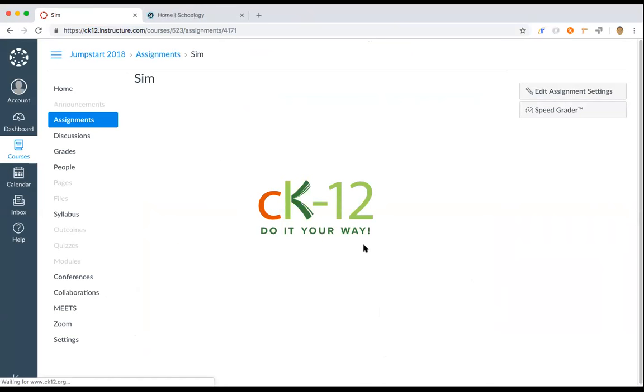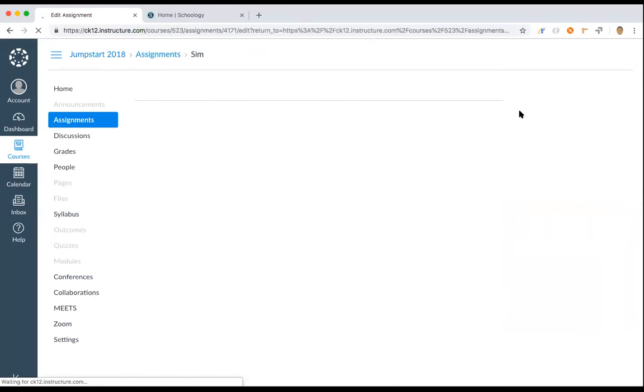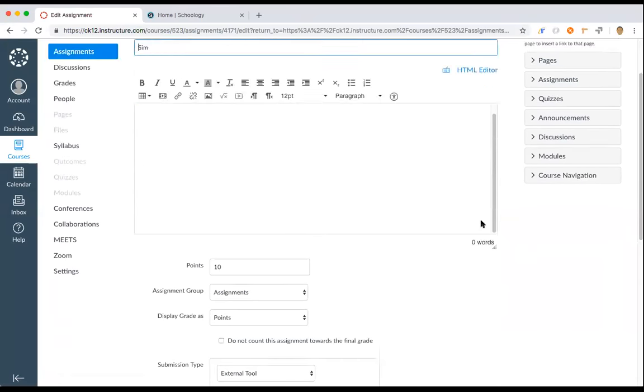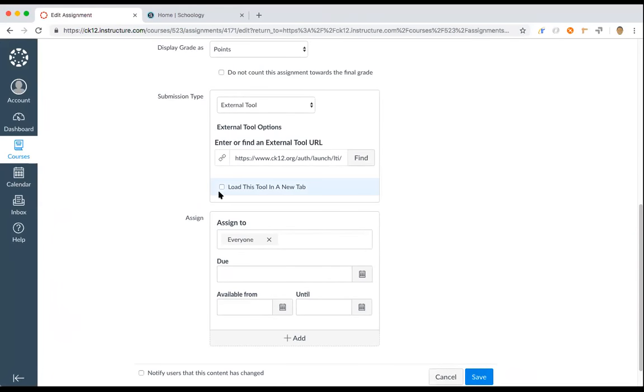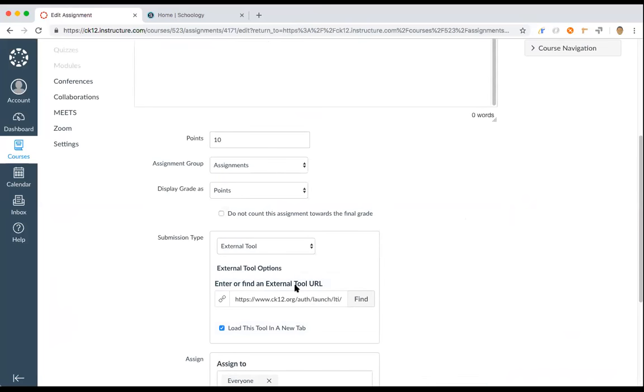And this is actually one of the resources I would have selected open in a new window. So let me show you how to do that in case you're not familiar. I'm going to go back and edit. I would encourage that for our simulation and our Plix, just so you have more real estate. Basically, under that external tool option, I checked off this box here.